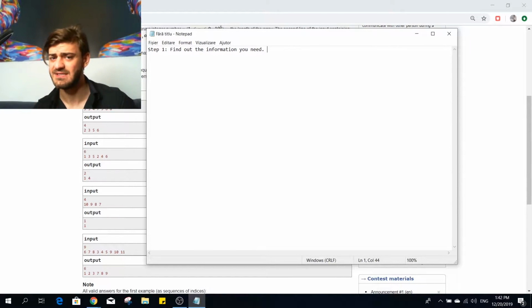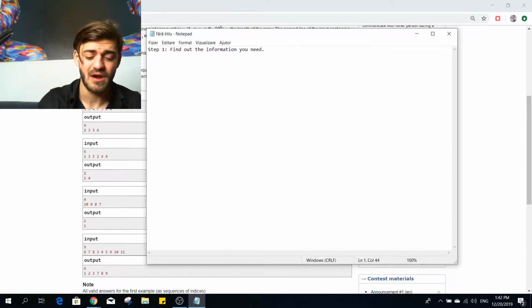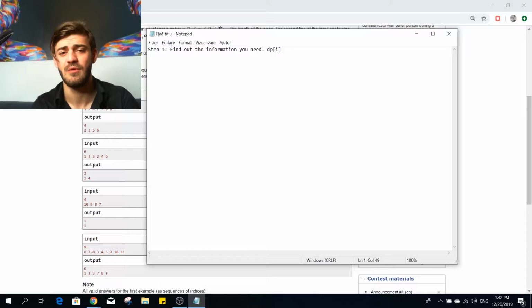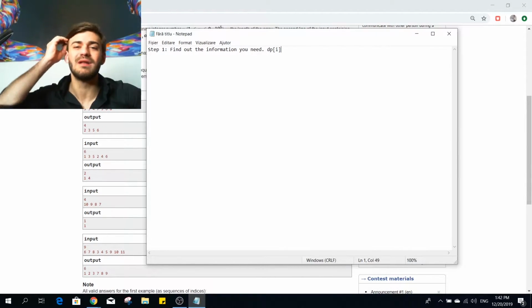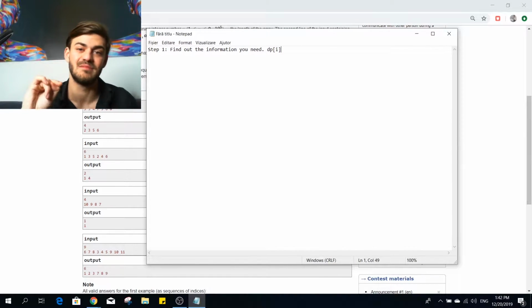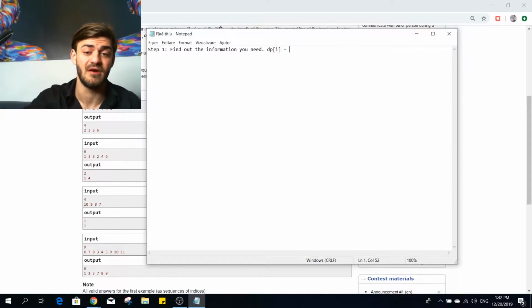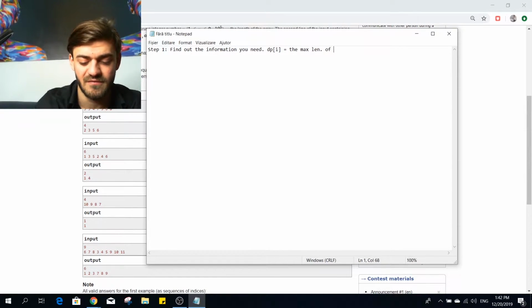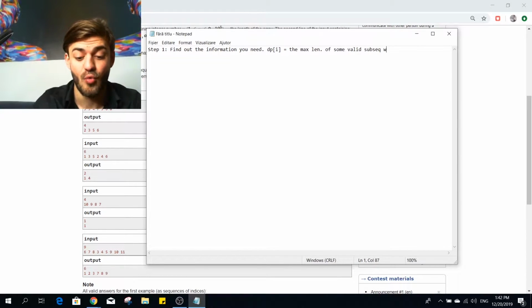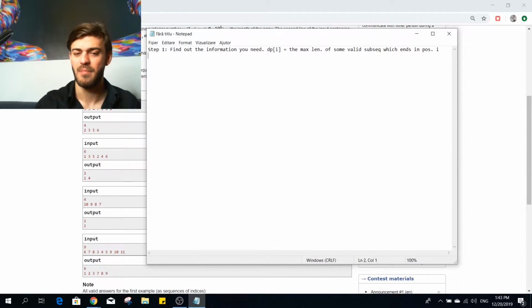So, we are going to start easy here because we just have an array which is 1-dimensional. So we are going to have here dp of I, right? It's an array, only 1 dimension. And what should be this answer, right? This is the most important question. Well, let's think about this. If I want this subsequence, it obviously has to end somewhere. So I'm interested in what is the last position of this subsequence, right? Where does this subsequence end? So let's say dp of I. Always you take those parameters that you need and put them as dimensions in the array. So dp of I is going to be basically the statement of the problem: the max length of some valid subsequence, let's say, which ends in position I. So it ends at position I. Perfect. Step 1 is now done.